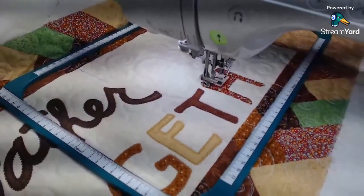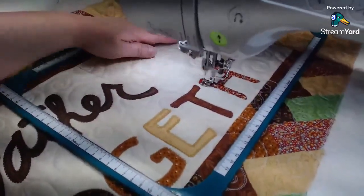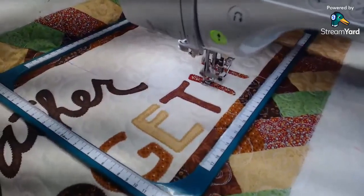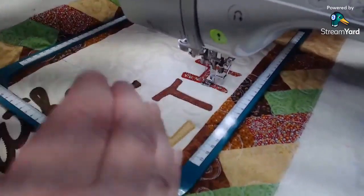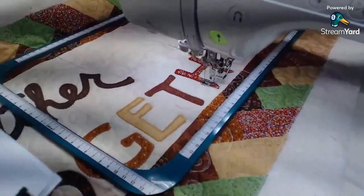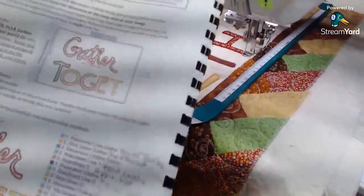Cool. This is looking good. And then up here at the top is the pumpkin. It does the three letters first, and then it finishes, then it does the pumpkin. So it's just the same procedure. You have to iron your little piece in, but let's go through the colors while this is sewing, so you don't have to sit and watch me do the whole thing. You want to watch another letter or two? Or would you like me just to go through the colors that I used with you?